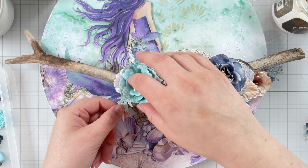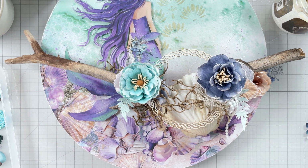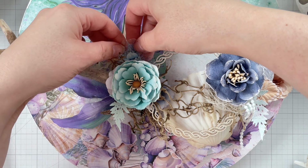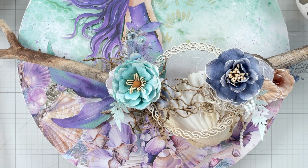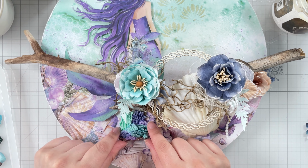I've die cut some leaves and coral shapes from the paper in this collection, and I tuck a few of the leaves in with the larger flowers. I play with the placement and options before gluing these elements in place. I ended up tucking in some of the flower stickers on acetate and some of the flower ephemera.